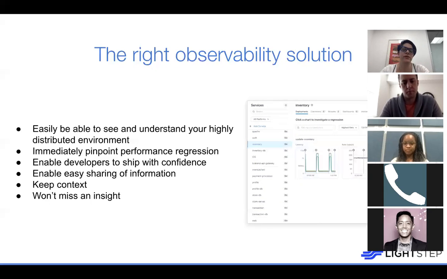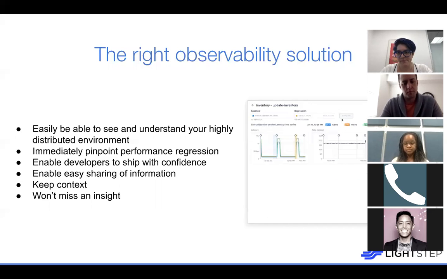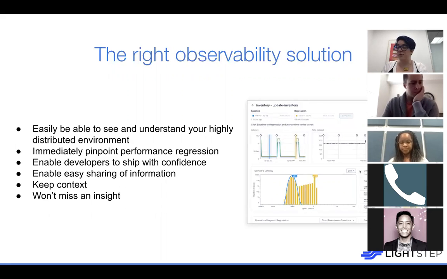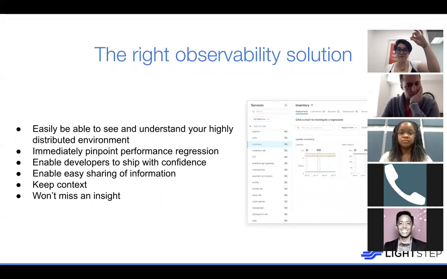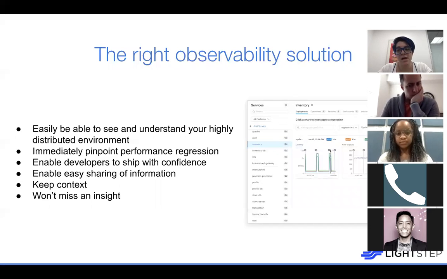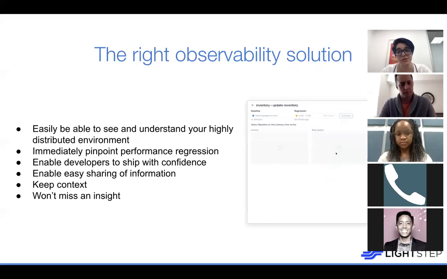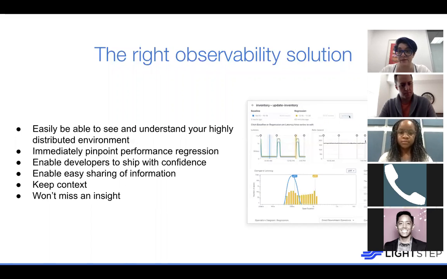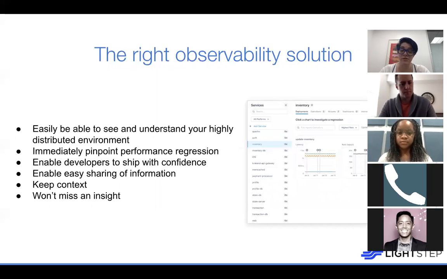We also want to make sure that it's easy to share information. Because when we talk again about these distributed systems, how do we get information from the top of the pyramid to the middle to the bottom? It is kind of a tough question, but it shouldn't be a single developer's job to figure that out. An observability tool or solution or platform should make this sharing of information easier.